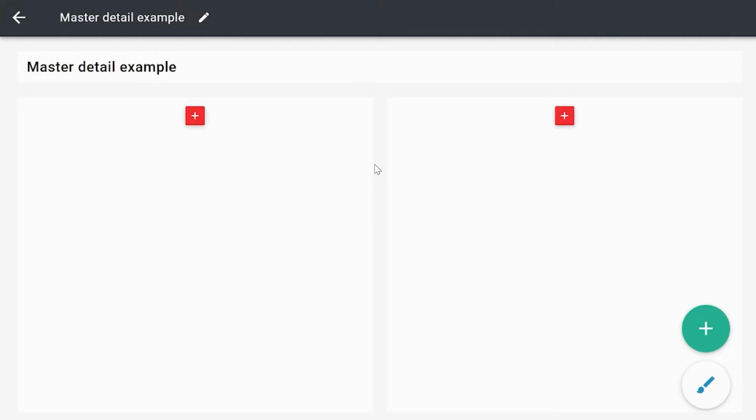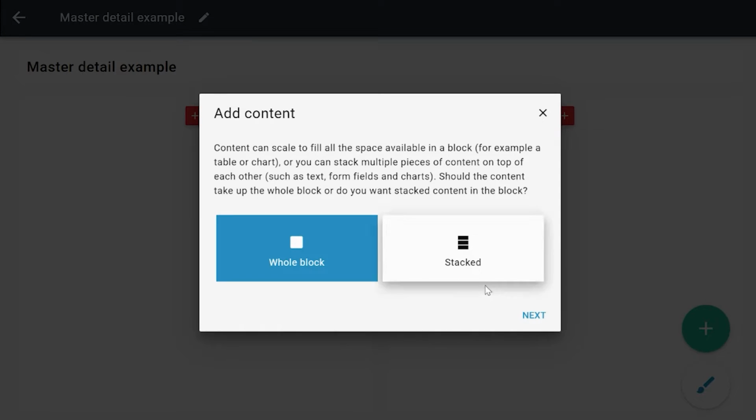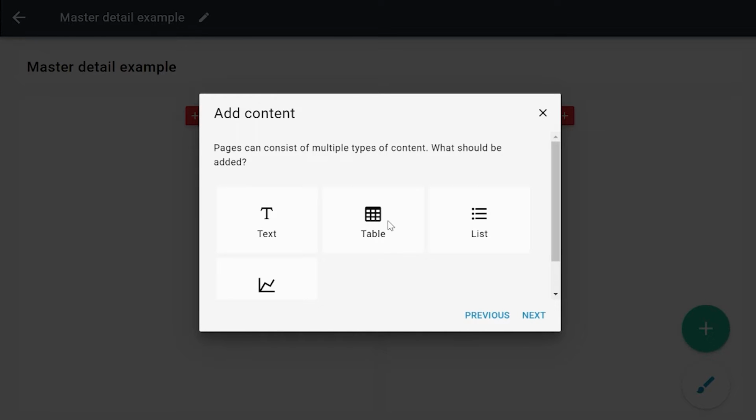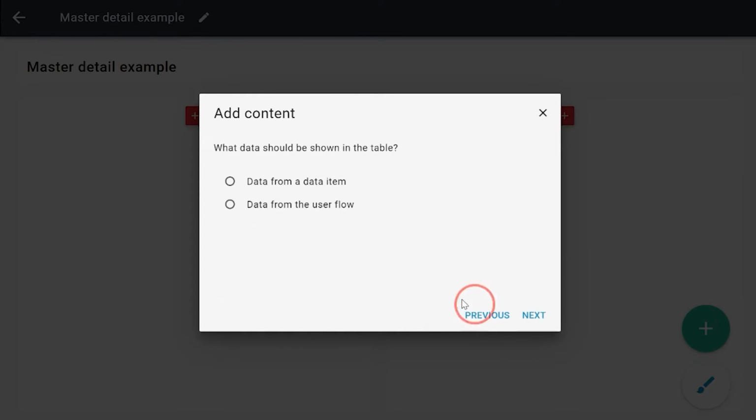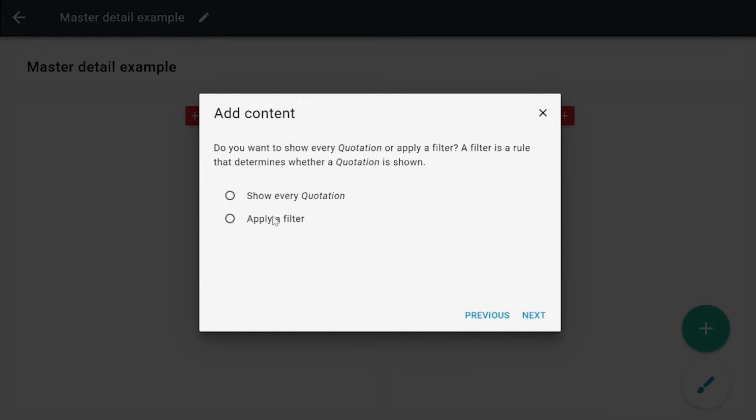In this case we are going to use the 50-50, and as you can see now it's divided into 2 separate parts. On the left side we are going to add a list of quotations. So let's start with that first. We're going to add a whole block and add a table with all the quotations that we know. Data item, quotation, show every quotation.